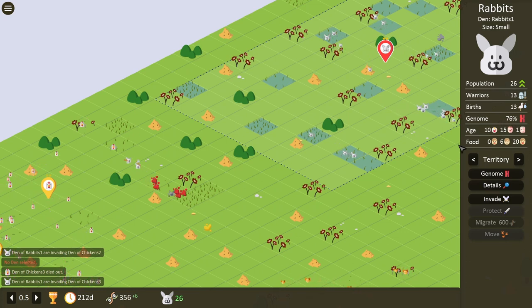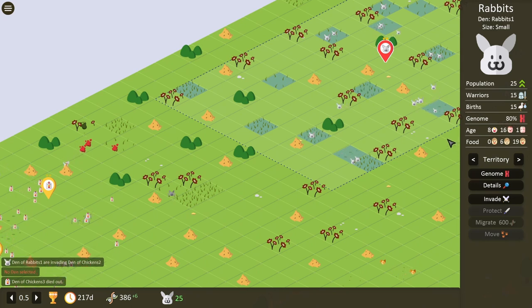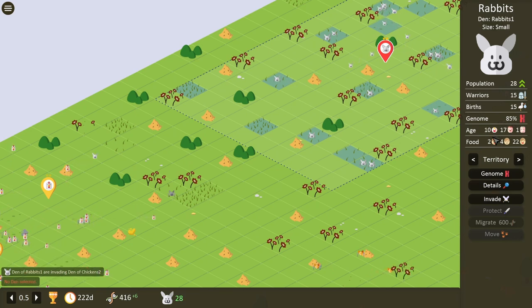So maybe it's not working exactly. It's more of a percentage type thing. But I mean, I'm happy with the den of rabbits invading. Yeah, den of chickens, because we're going wiki wacky. Right, we've only got one Alden. One is... It's because they bloody ate all our food. Chuk-chuks ate all our food.